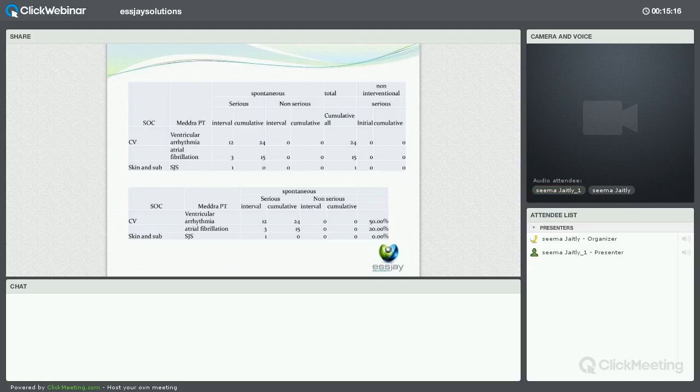You need to look for where there's an increase of an event in that interval, and can it be explained? Is there a reason behind it? You also need to look at those events that are more related to perhaps your medications, such as things like SJS, anaphylaxis, especially if they're not labeled. And I've just added SJS here. You've got one case, so that you've not seen anything cumulatively.